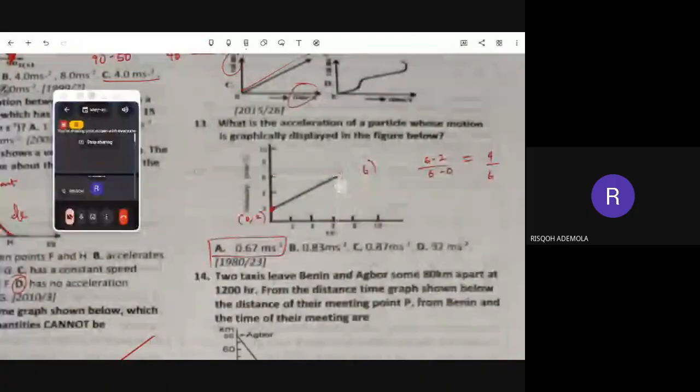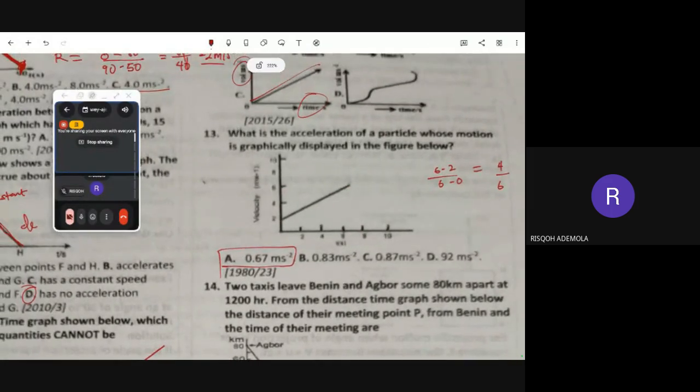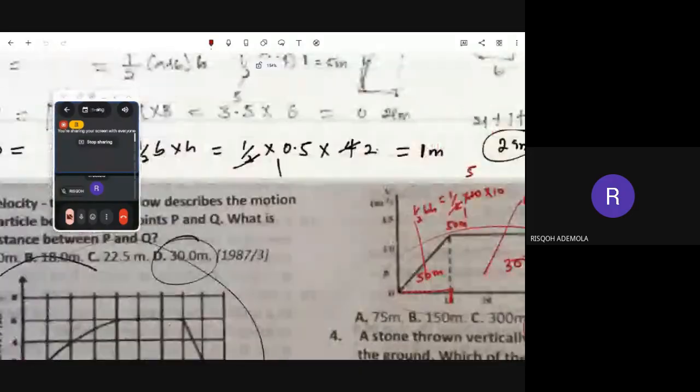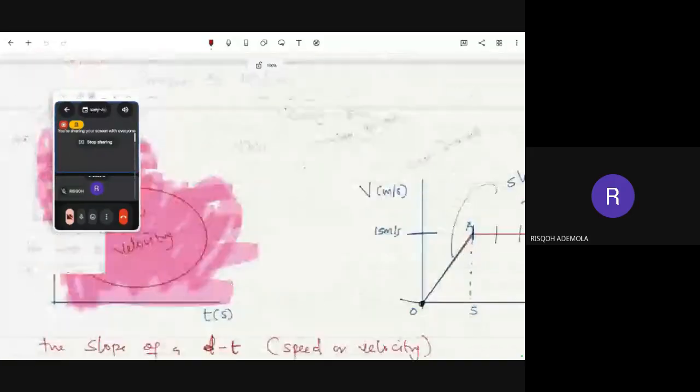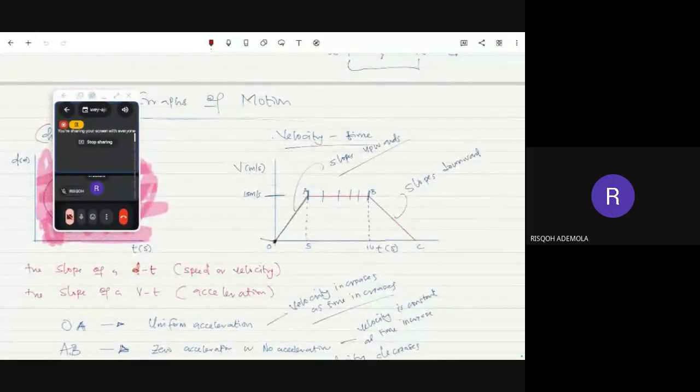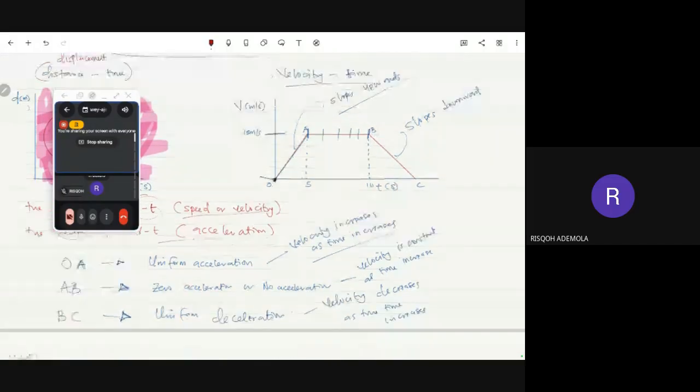Just pick 2 points. I said you're working on a graph, find the slope. The slope of the velocity time graph is what? Acceleration. I said it. The slope of a displacement time graph is what? Velocity. I said it too. In fact, let me come here so I can show you guys. You did not say it, because students are very funny. They will start saying that I did not say it. The slope of a distance time graph is, can you see? Slope of it. It's not even perfect. So I said it.